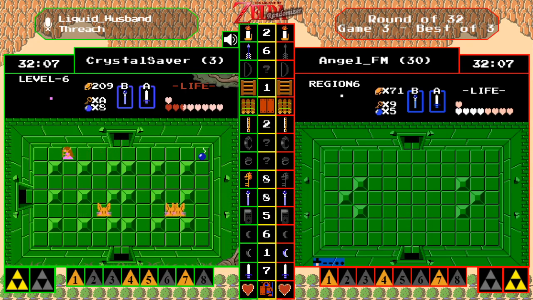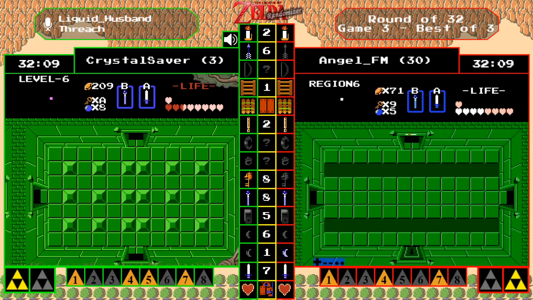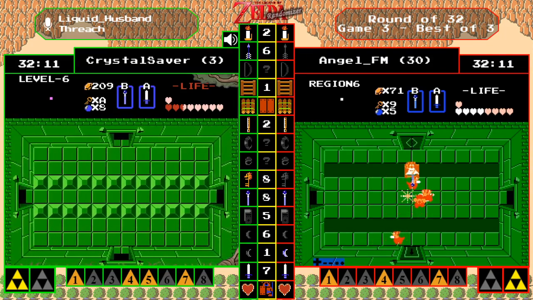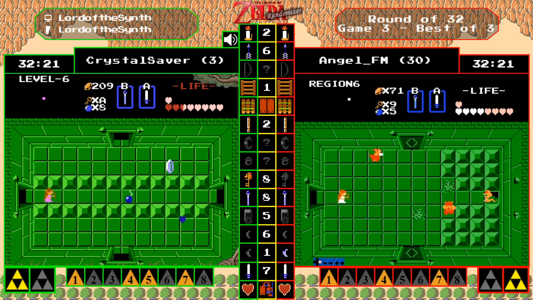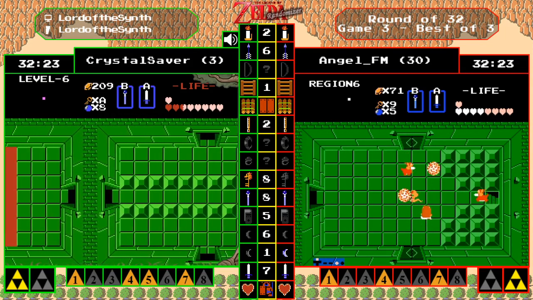And we do see Angel about to make the same play, is in level 6 now, so that's very good news for Angel. The difference here, we know that CrystalSaver has the any key, and Angel is limited, but has 9 keys, so it's probably, again, not too worried about that. So there's the silvers on Angel's side. Good news, we're just looking for the bow at this point.